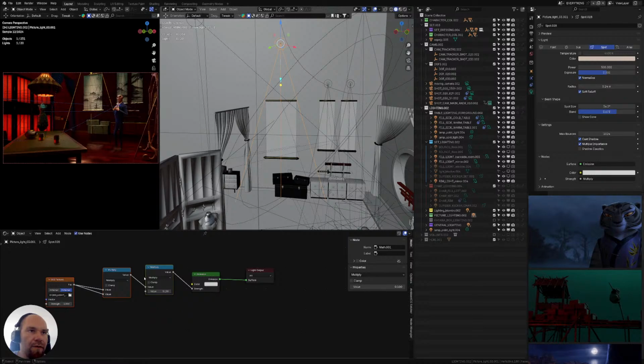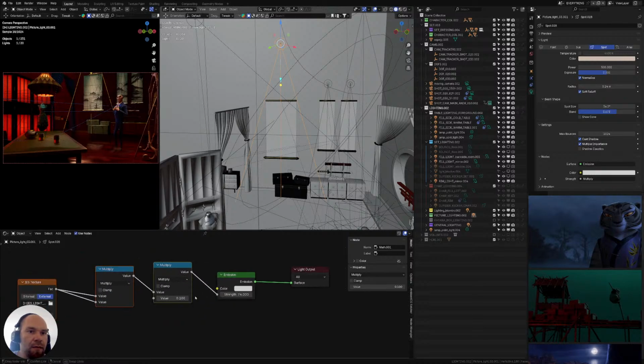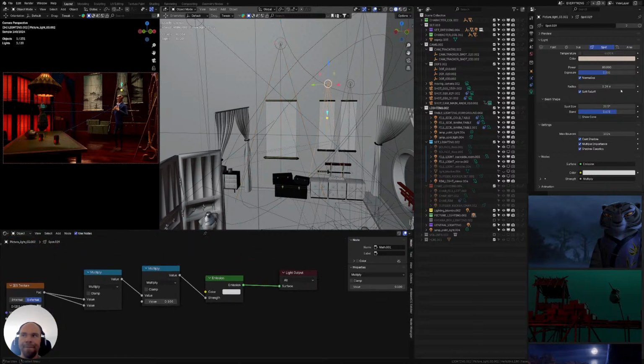I did have here... I feel like it's not actually doing the thing that I would like to see here as the lighting profile, but it is what it is.